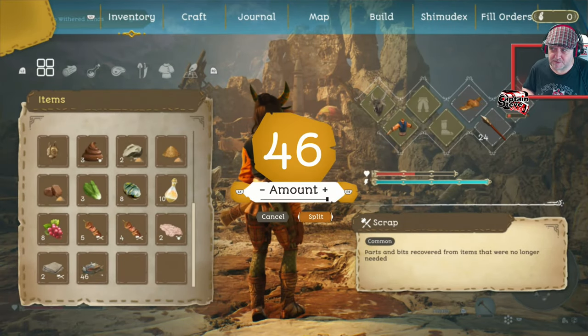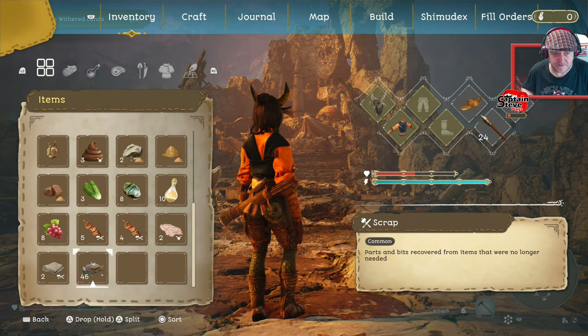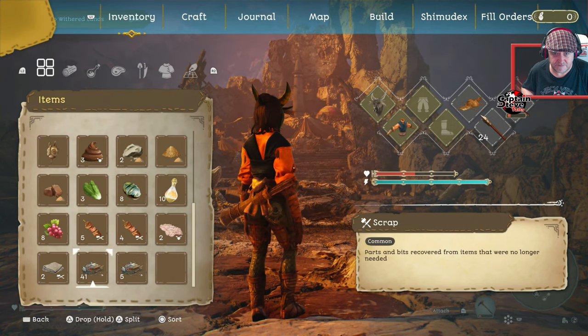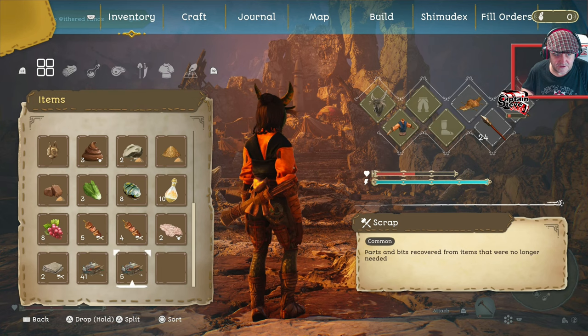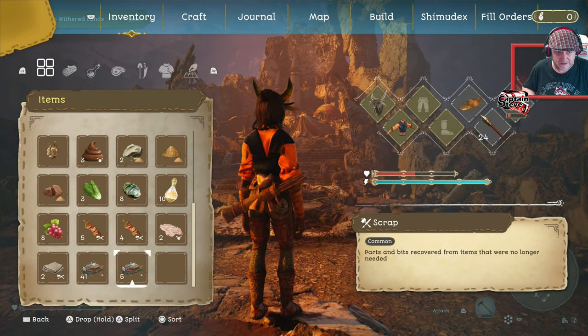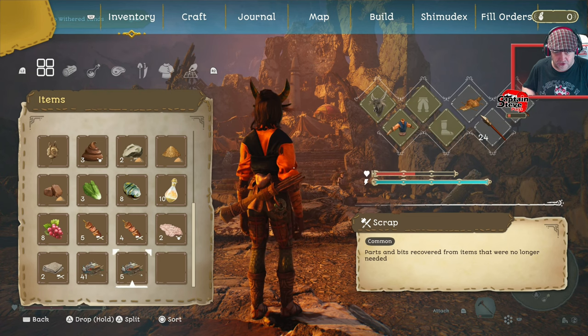Okay, now I've gone on to my scrap and I'm going to unsplit it all and see what we get. Oh, that didn't quite work, did it? All right, let's try that again. Okay, let's just try it with five then. Okay, and then how do I use it then? How do I use scrap? Okay, let's just drop it then.